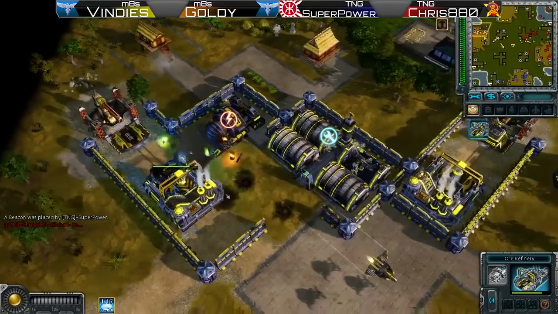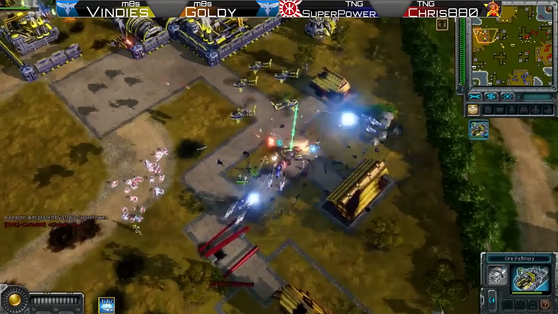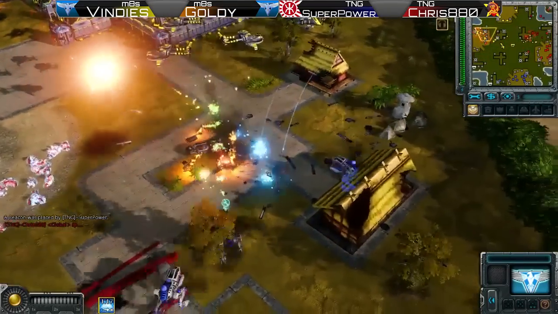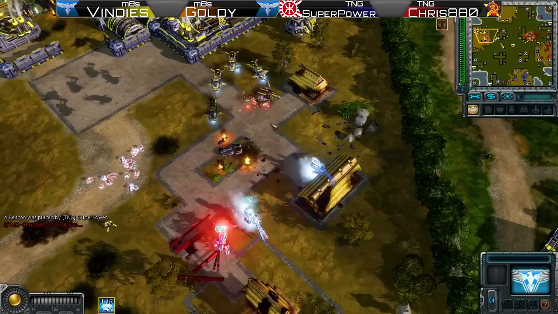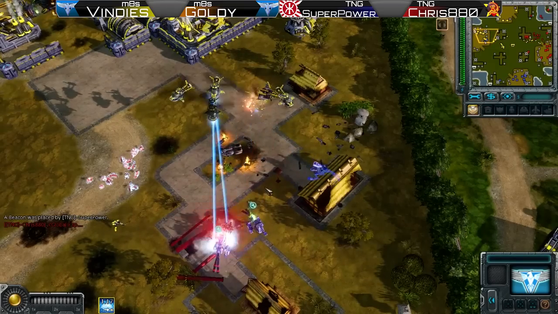Distracted by... Oh, my word. That Tango was just the right unit to kill off that Harvester. Goodbye, MCV. TNG SuperPower finally making some headway. Might be able to clean up 1 or 2 of these Cryocopters. It's going to be close.